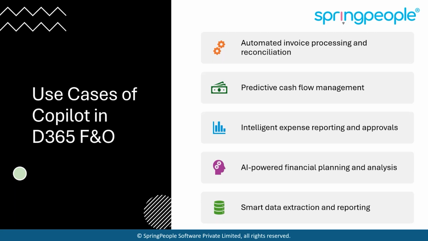Then you have AI-powered planning and analysis. It's basically the demand forecasting that will help you. And not only that, also analyzing the finance side of it, maybe journals, maybe invoices and all those things, that it can summarize and give to you in a proper, understandable way. That's how it helps the people on the business side, the business process owners or BPOs in the companies. It helps them as well. Another thing is smart data extraction and reporting. That is based on the Power BI side, but I will not go deep into that. But these are some of the use cases for the Copilot.